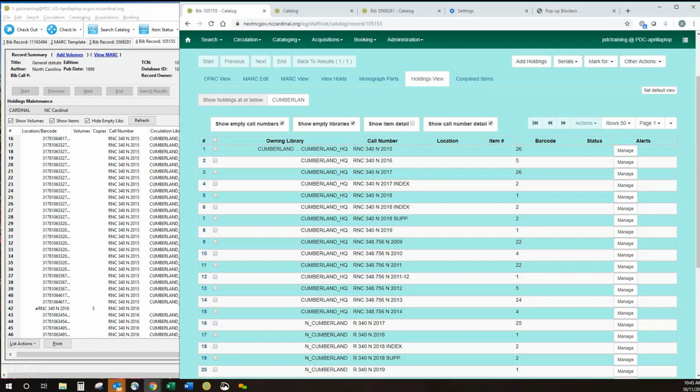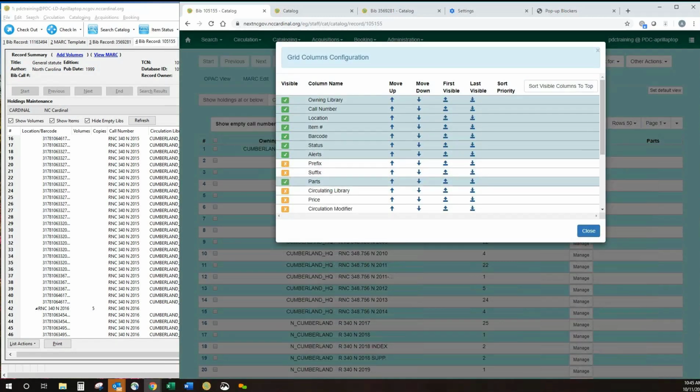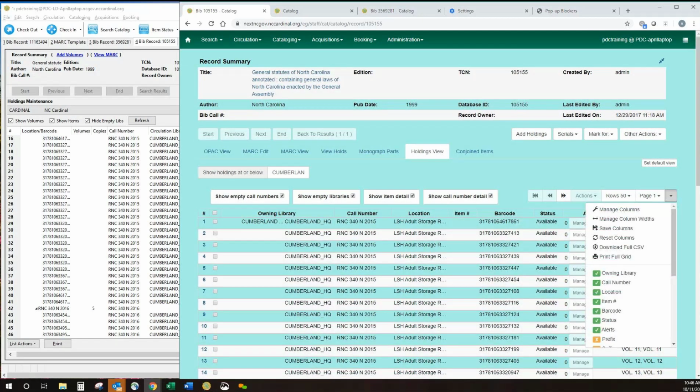This has 5. Megan was saying that you can add parts. If you click on that very last down arrow and select parts, it'll show. If I show item details, it'll refresh in a minute and show me the parts. You can also move and reorder these.